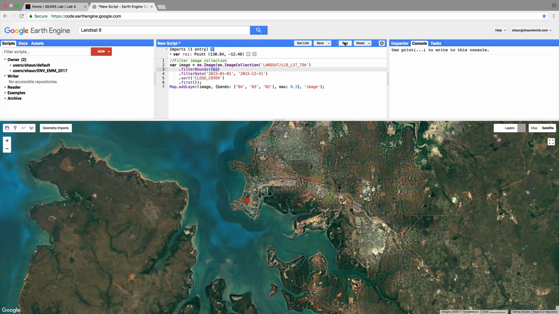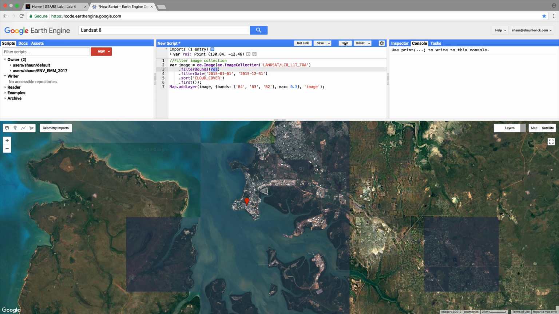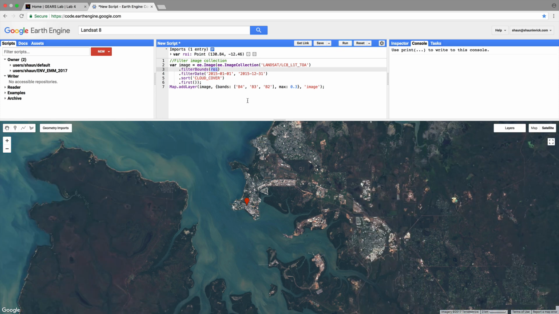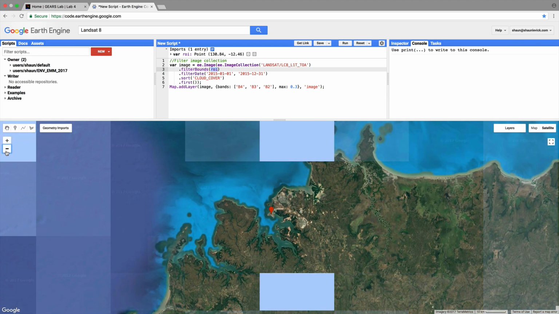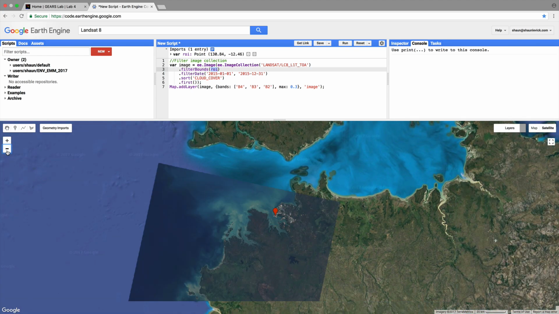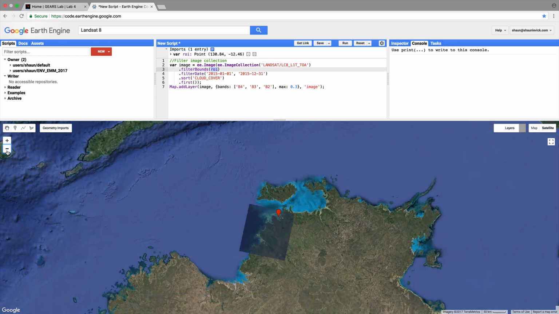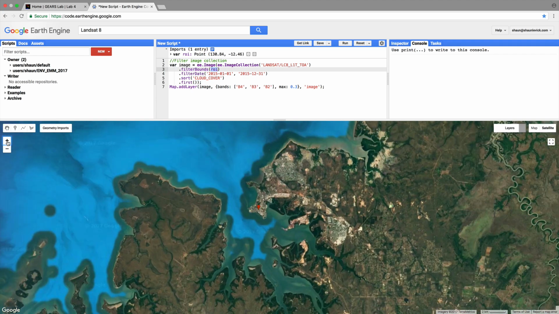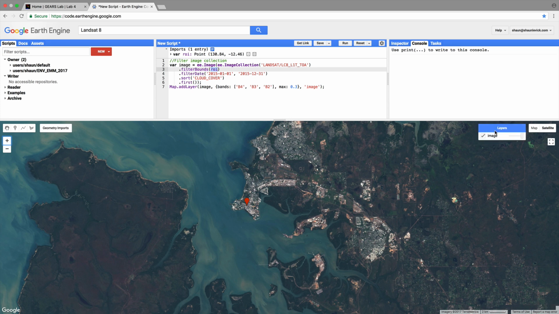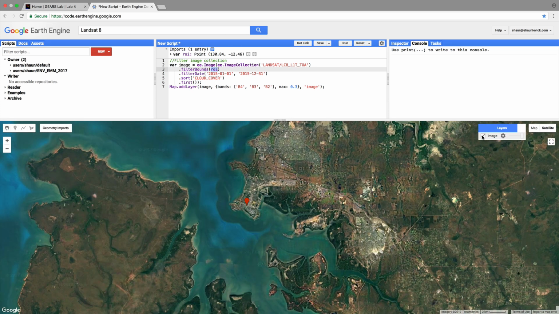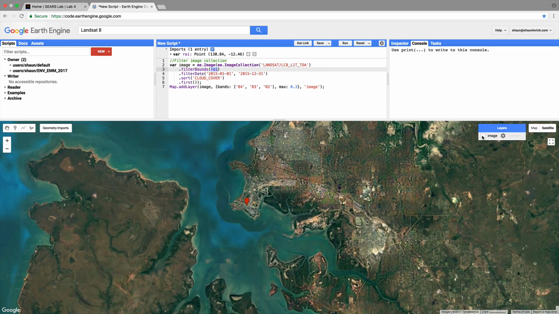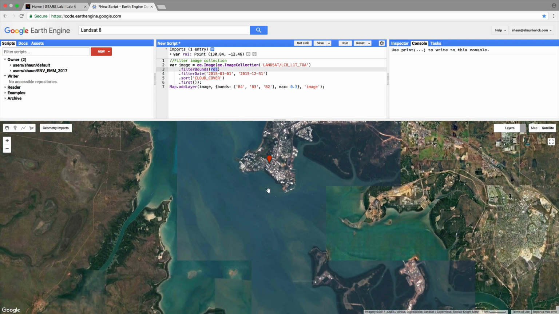It takes a little while to search through the collection, but after a short time we'll see a new image coming over our point. Let's zoom out a little bit and we'll be able to see the shape of that Landsat scene. Zoom in a bit, and remember that you have the layers tab over here. We can flick that Landsat image off and on as we like. Come in a bit closer.